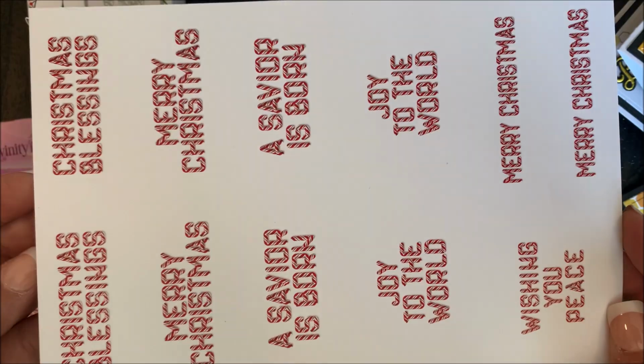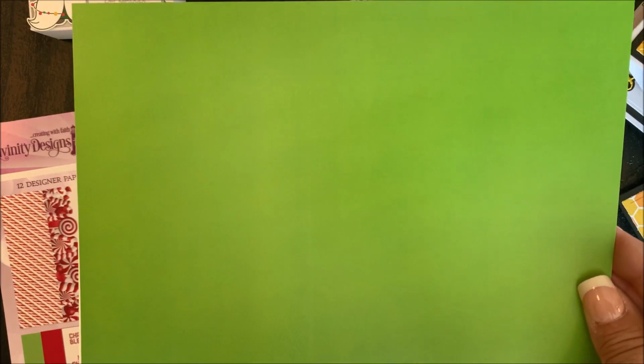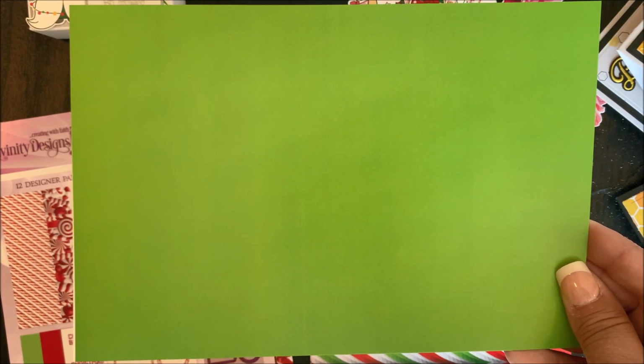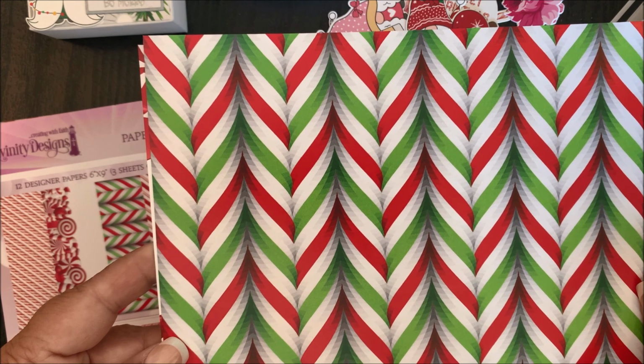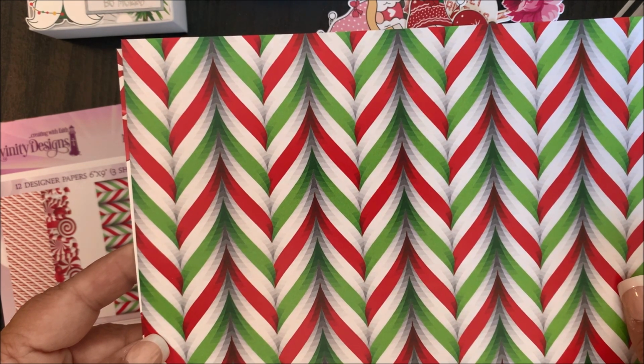And now I'll share with you a closer look at the papers found in the Candy Cane Paper Die Duo Set. The verse paper, the candy cane paper, there's a red and a green solid paper. I've run out of the red paper, so I'm just showing you the green. Now a closer look at the designer papers found in the Candy Cane Paper Die Duo Set and the Candy Cane Refill Paper Pad.